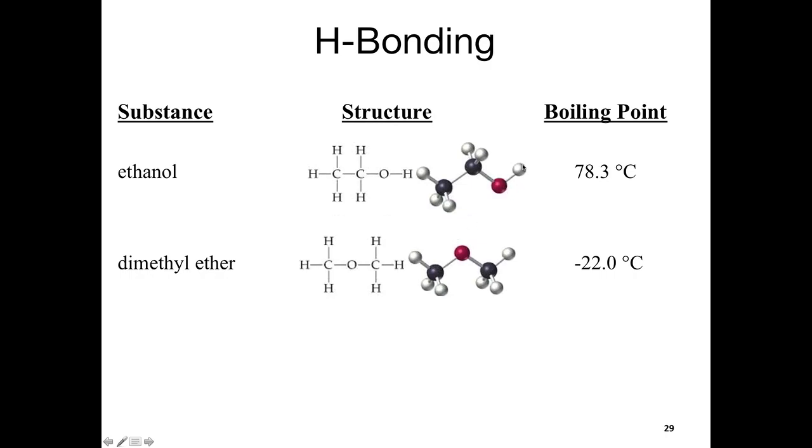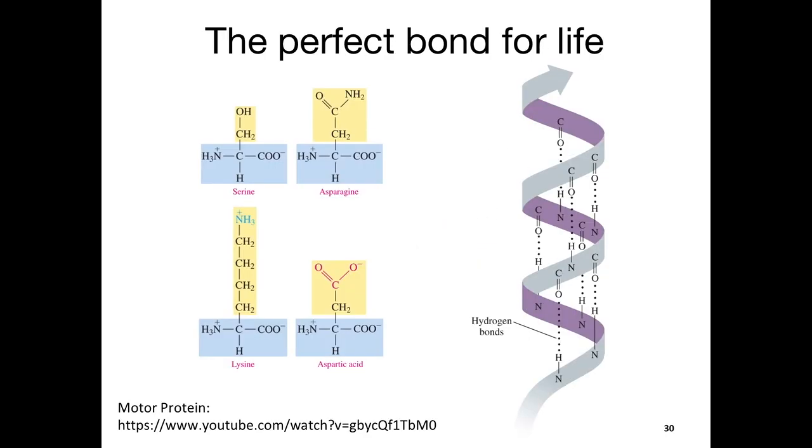So in ethanol, there is a hydrogen that is connected to an oxygen, whereas in dimethyl ether, there are no hydrogens connected to that oxygen. So therefore, this one cannot have hydrogen bonding. This one only has dipole-dipole, whereas this one has hydrogen bonding, which is a stronger force. And in fact, hydrogen bonding is what allows for proteins to fold properly. Without this hydrogen bonding, proteins in your body will not form shapes that bestow them different functions. And you will see a lot of this example when you take biochemistry courses in the future.